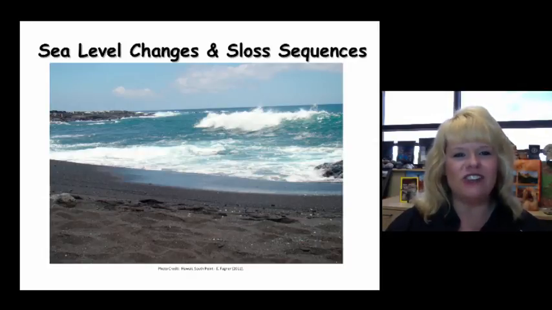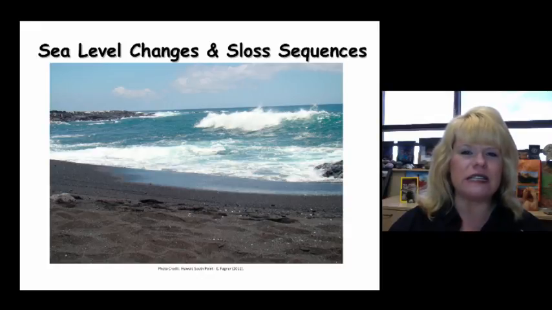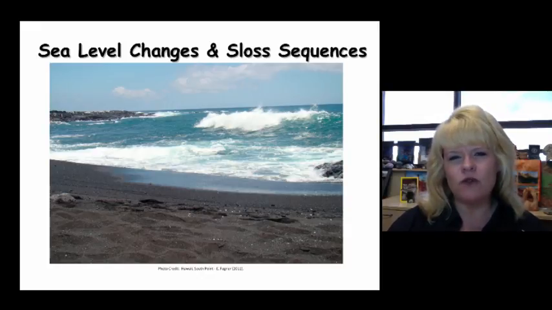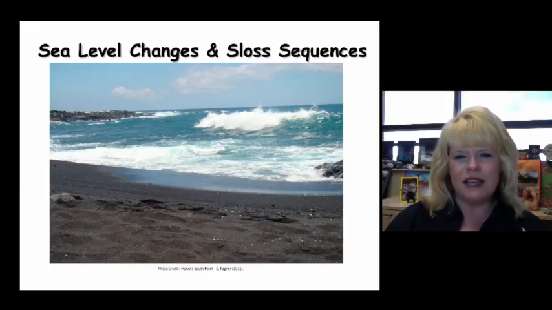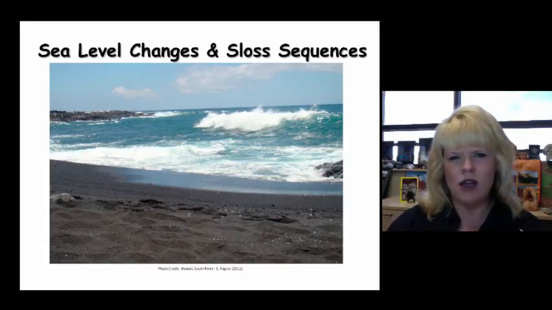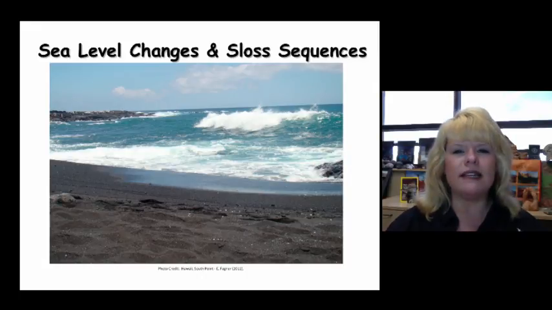Welcome back, geologists, and we'll be talking about sea level changes and Sloss sequences today, along with some unconformity review. So you're looking at a black sand beach, which is right near South Point of Hawaii, and you're looking at the current sea level. Well, I can tell you even in Hawaii, sea level change is documented.